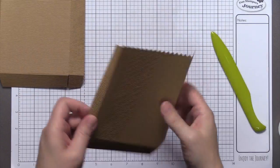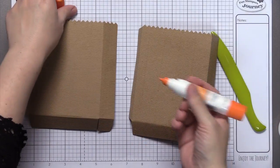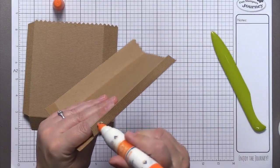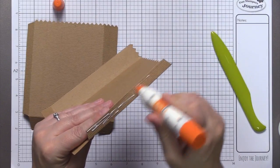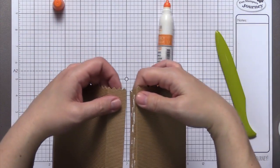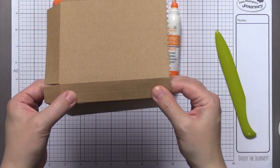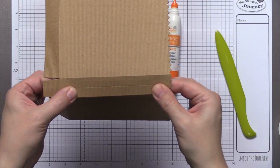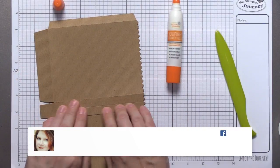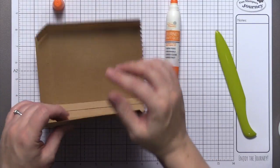All right, so we're ready to glue this together. And I find I like the craft glue the best for stuff like this. I think it just has the best hold. So we're just gonna get that lined up. And then we'll just go ahead and grab this other side.